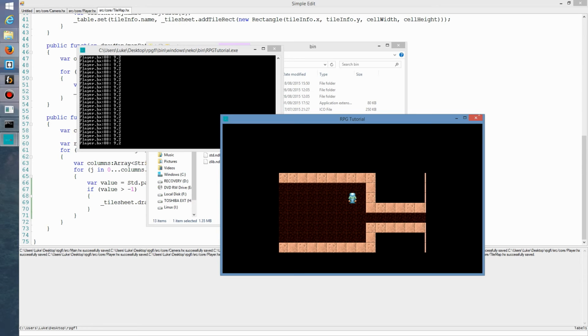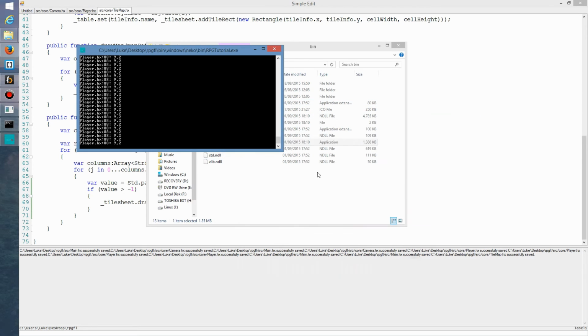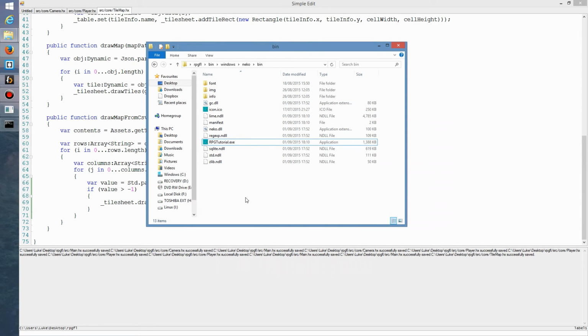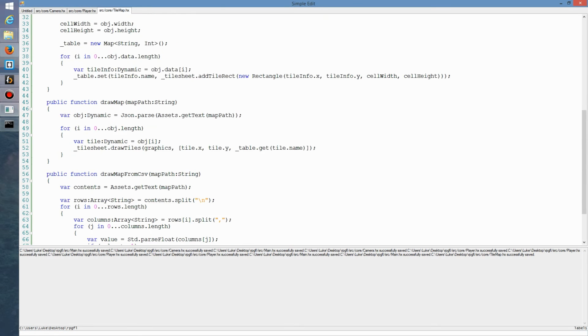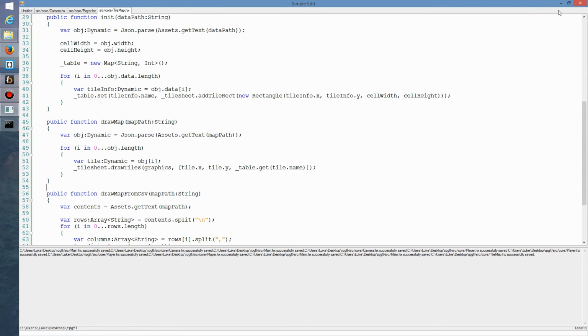So yeah, we've got our basic tile system, and that will allow us to go on to doing collision detection. So thank you very much for watching. I hope you enjoyed. In the next tutorial, of course, we will be doing tile collision, and we will be taking a look at some other things as well, because there's quite a lot going on in the next tutorial, so that's probably going to take a while.